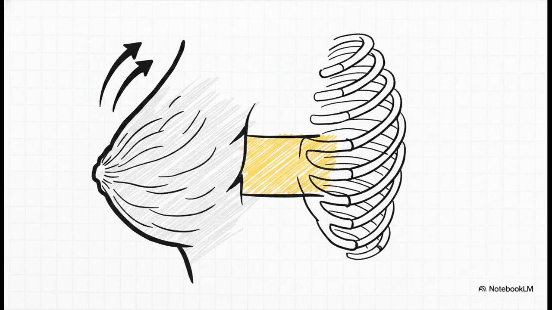But here is the absolute most crucial detail for palpation. Deep to the breast is the retromammary bursa, or space, which is full of loose areolar tissue. This space separates the deep layer of superficial fascia from the pectoral deep fascia, and it's what allows the breast to move freely. You've got to know what this normal mobility feels like, because if you find a lump that restricts this movement, that is a massive red flag.